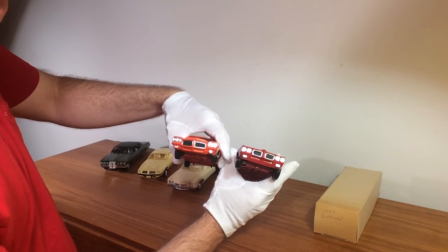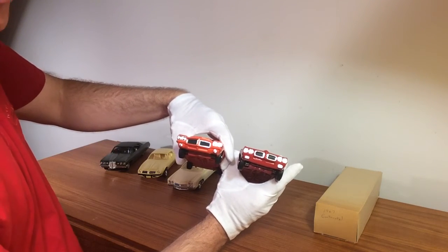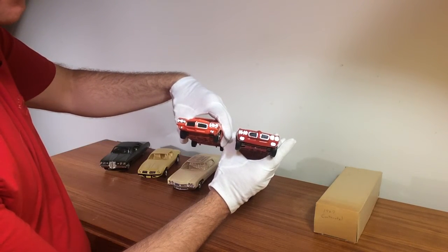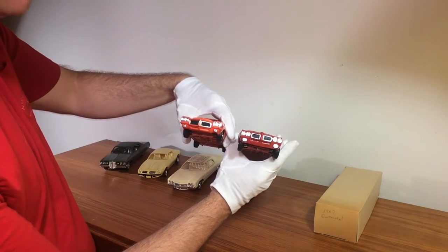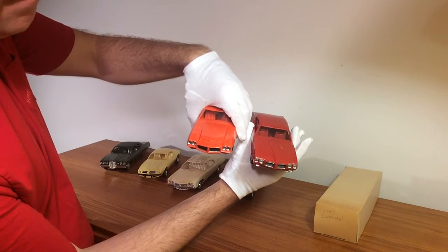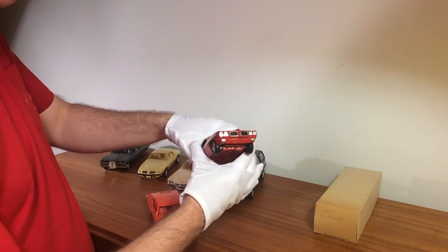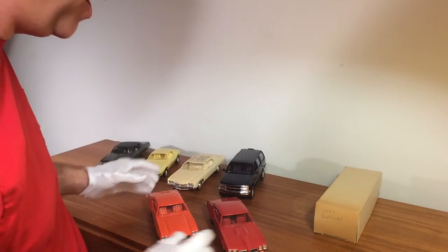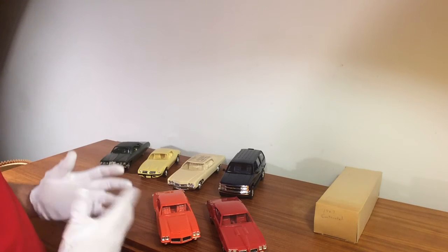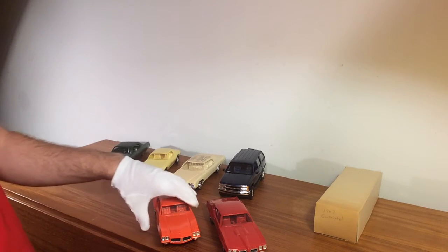The 71, the quad headlamps are a little bit closer. The grille is slightly different on the 71, and it also is a larger grille, which is just slightly more aggressive in appearance. And if you look at the hood scoops, you can see the hood scoops are much larger with the 71. And this is exactly what happened back in the era where, unlike today, where generally you come out with a body style or a new vehicle, the styling stays around for a while. And some of the styling will stay unchanged on certain cars for up to 5, 6, even sometimes 7 or 8 years.